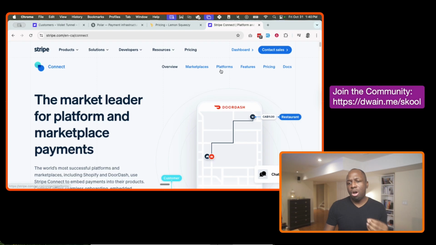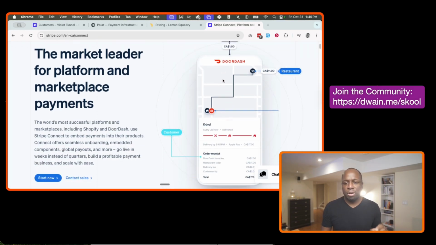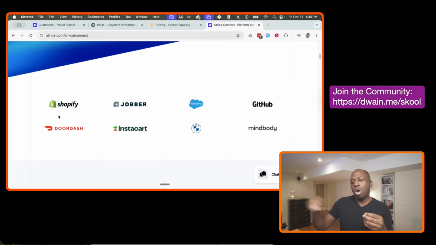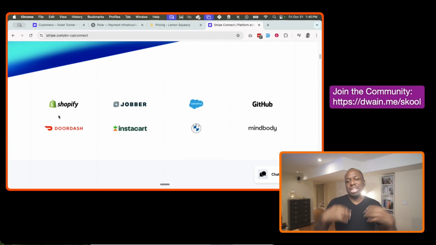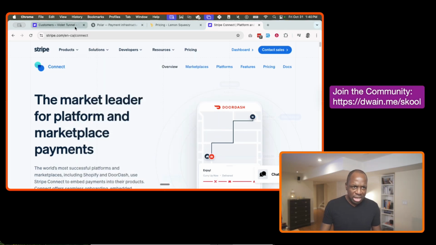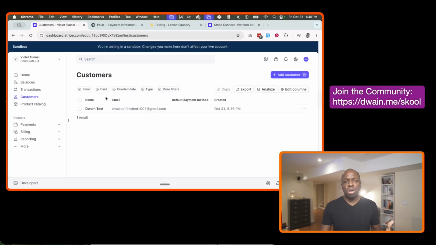Stripe Connect is by far one of the most underrated features of Stripe, I think, because with things like DoorDash, Uber, any of these companies where there are payouts, where the company collects the money and then pays it out to the person doing the actual work, Stripe Connect is bar none the best thing in place. And the good news is that once you have a Stripe account, it's super easy to add on these little add-ons. So that's the reason why you'd want to do that for sure.